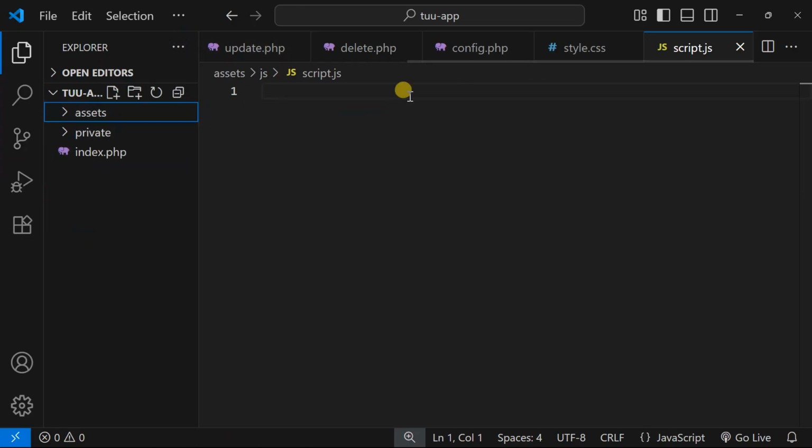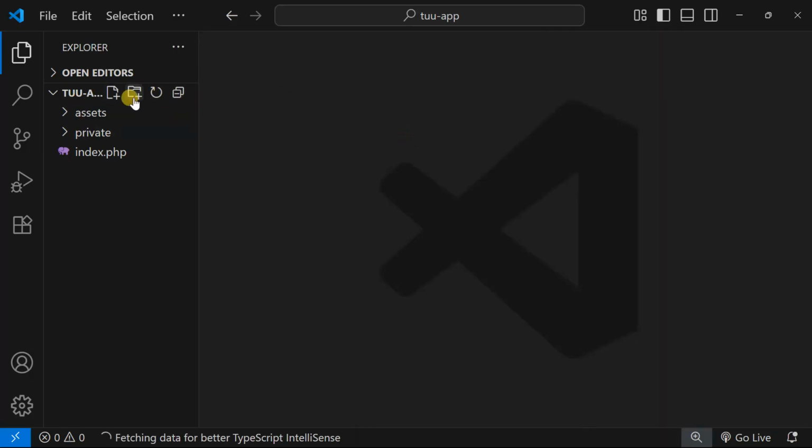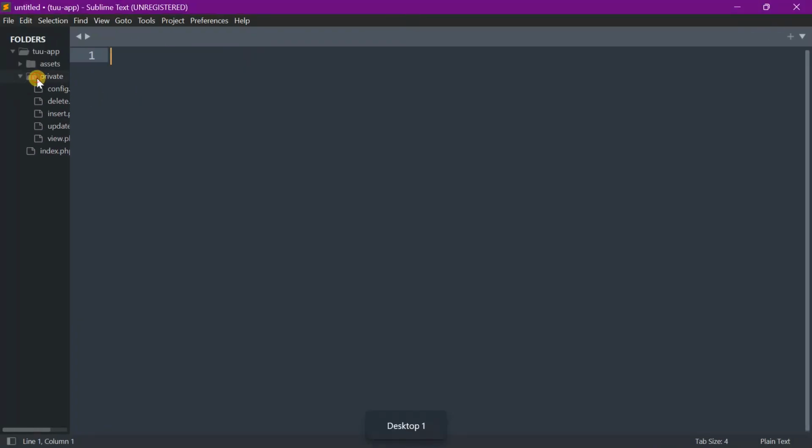Okay, so in this first video, we have created the file structure of our application and how it will look. We have created a database and we have created a table. So let us meet in another video where we are going to see how to create an HTML form and make it ready to receive our data. Thank you for watching. Let's meet in the next video.